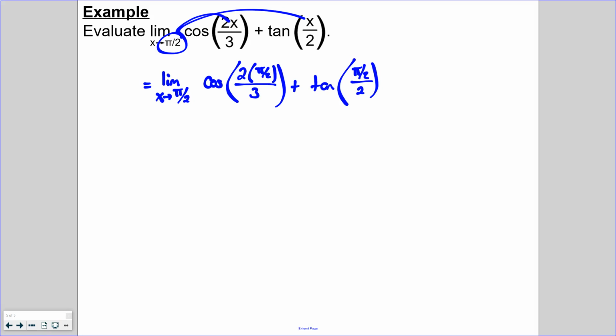Well, in our first cosine, we can see the 2 in the numerator is going to cancel out with the half. And I'm sorry, I made a big mistake here that I shouldn't have. First off, remember when we said when we do direct substitution, we have applied the limit, so I didn't need to write that again, so I do apologize for that. So let's get rid of that, and then let's rewrite that equal sign. There we go. Again, sorry about that.